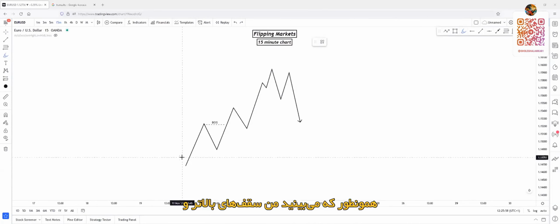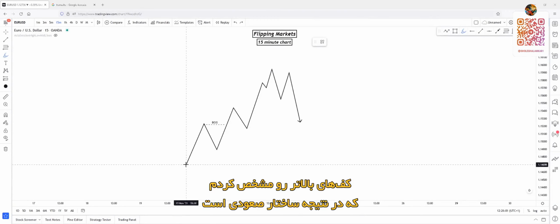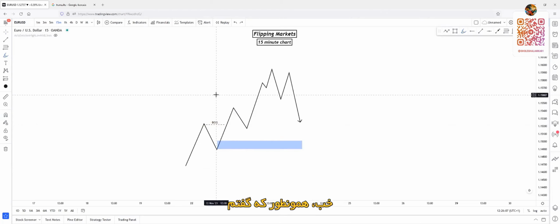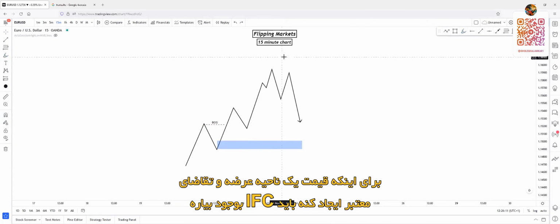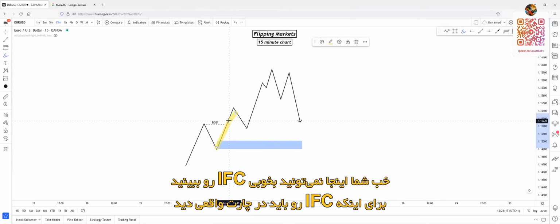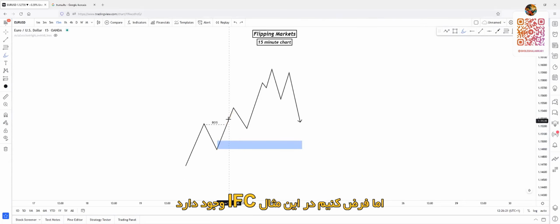As you can see, I just drew a higher high and higher low structure here, which is bullish. It creates breaks of structure to the upside. As I said, price has to create inefficiency in order to create a valid demand zone or supply zone. Let's say this move created inefficiency. You won't see it here because you'll only see it in the live charts. But let's say this created inefficiency.